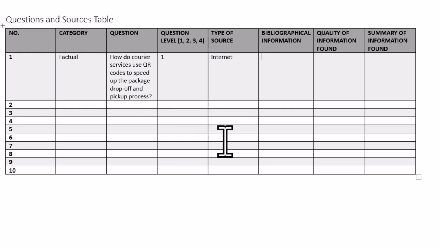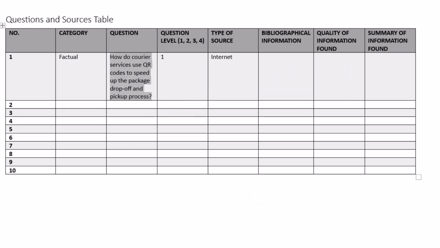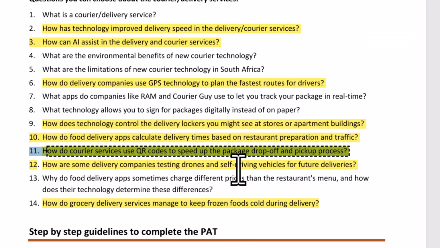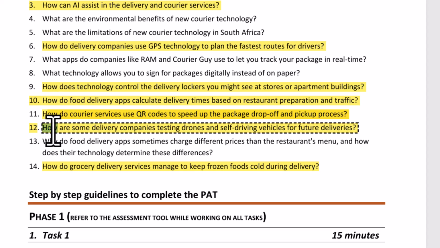Let's go do another one. So I know that one's going to help me understand how the QR code process works. Okay, let's go back again. Right, so is there another one that I could possibly use? I like this with the drones and self-driving vehicles. I like that part, guys, because this is how we're going to learn about how people are delivering currently.